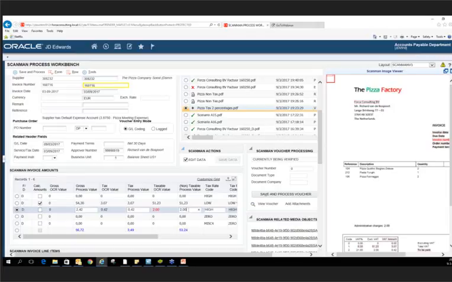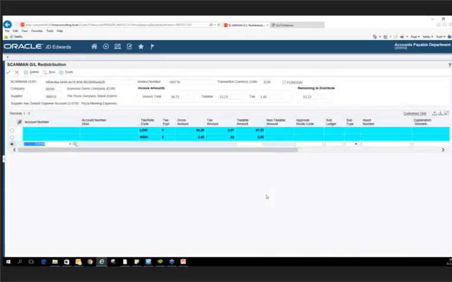So immediately after this, I get a screen in which I can do the coding. This means that if you want, you can also let the AP department or the verification individual do the coding. It's all up to you and all up to us how to configure that. So I press Save and Process Voucher. What will happen right now is that an email message will be sent out to someone in the organization, like me, or it gives me immediately the screen as we see here.